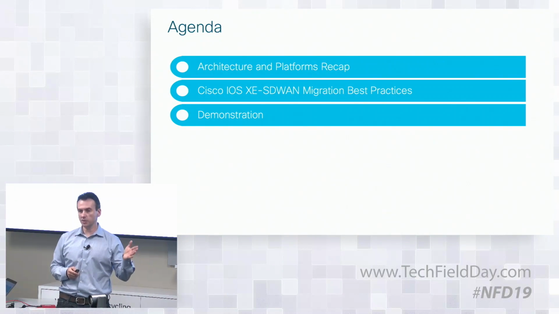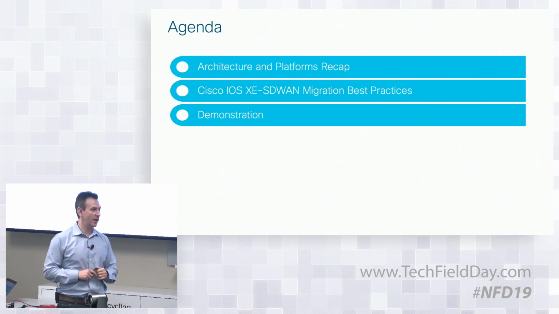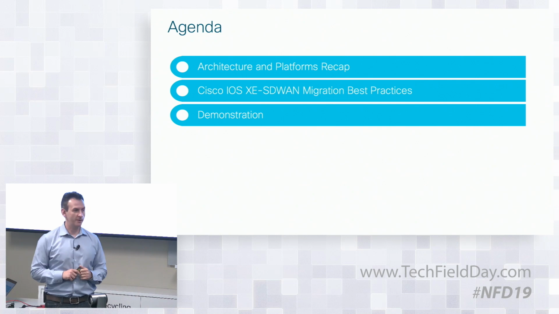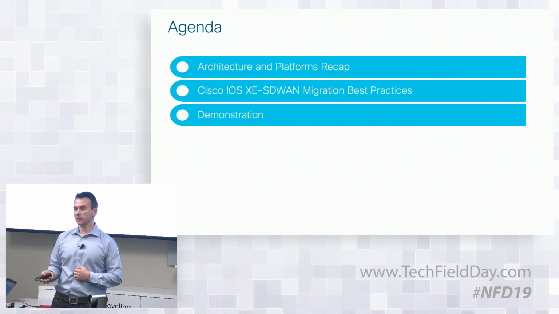Then we're going to talk about those migration best practices of how to adopt Cisco iOS XE SD-WAN. And then I'm going to give you a brief demonstration of some of the operational elements that we're improving in our Cisco vManage platform, which is our single pane of glass for the entire SD-WAN solution.